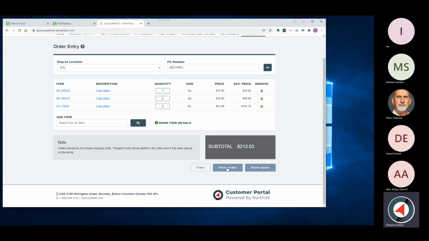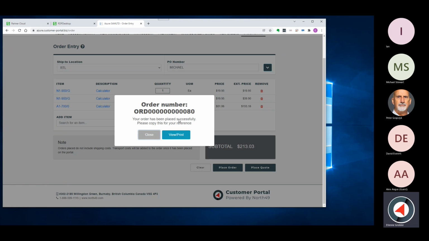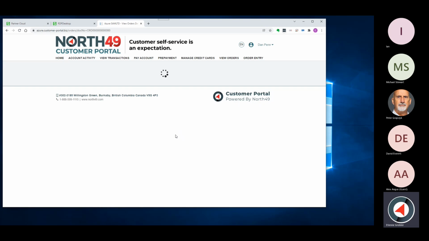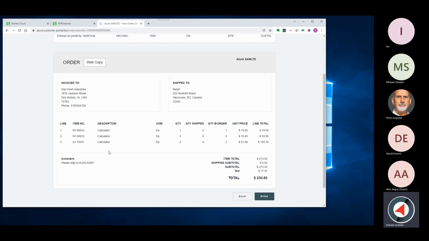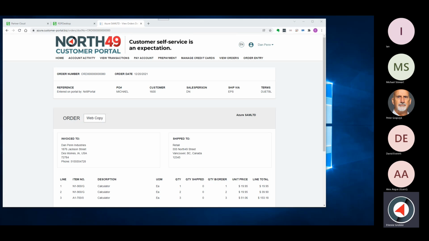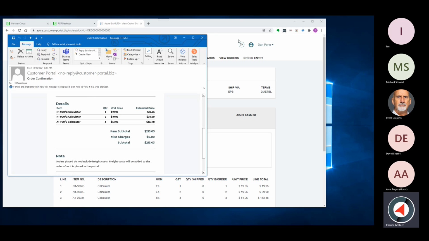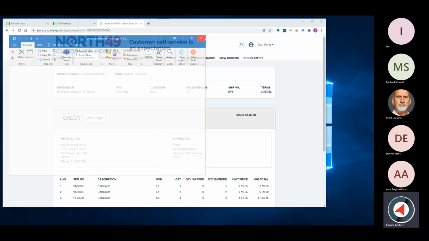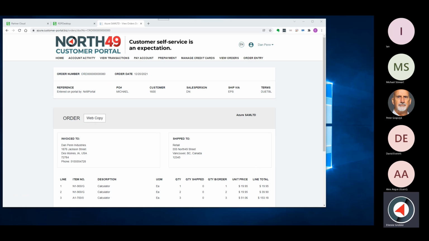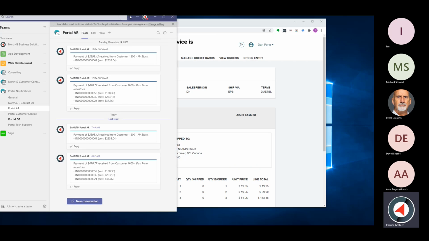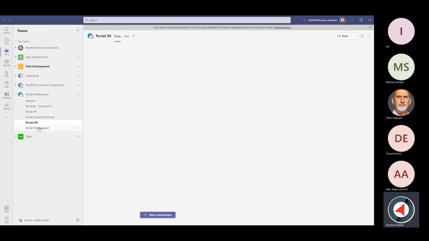Remember, the last one was 79, I think. So it's now generated order number 80. The user can, at this point, go and print one. There's going to be all sorts of emails being sent out, of course. So the customer is going to get a copy. So here is a copy to me. So I am the customer, telling me what I've ordered. A copy of the document is going to be sent to the merchant, so to Sample Company Inc. in this case. And of course, as you would have expected, we will have posted this in Slack.